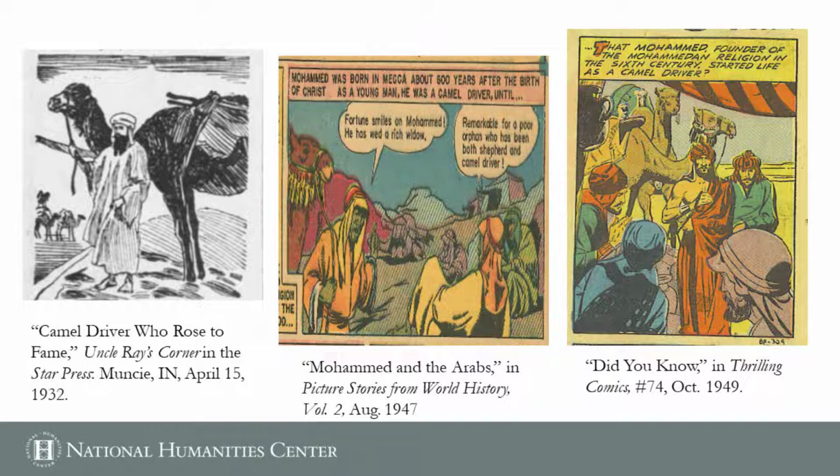The next image I want to do is I want to jump actually to the far right and look at the one from Thrilling Comics. Now, Thrilling Comics was one of the early versions of the floppy, of the comic book. Like the Uncle Ray's Corner, we see this sort of one-panel comic giving us knowledge about Muhammad.